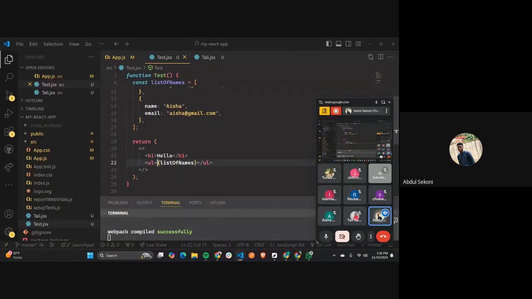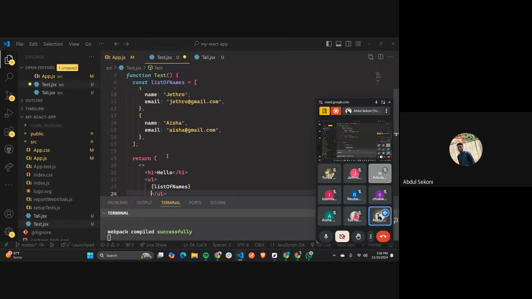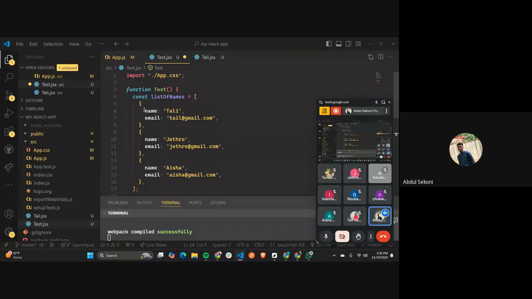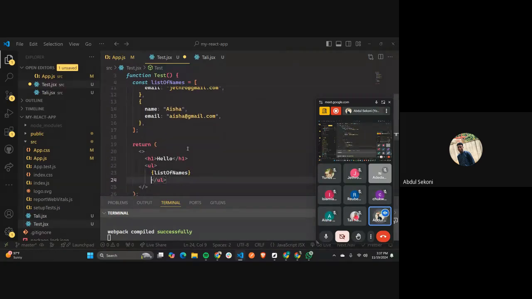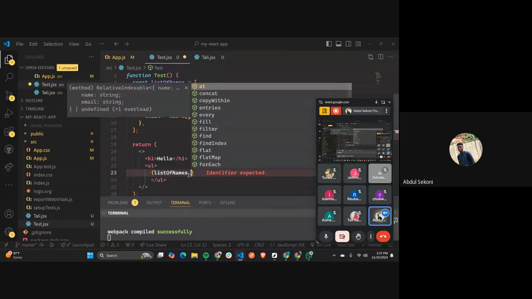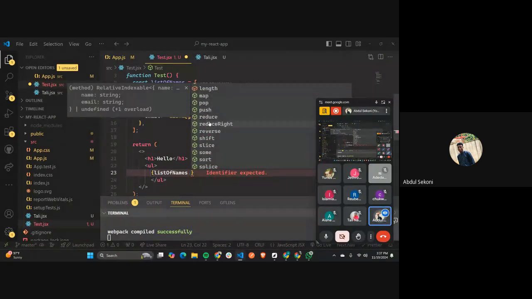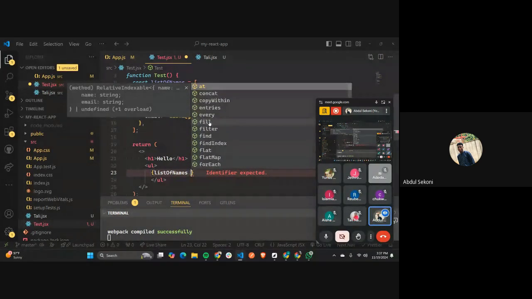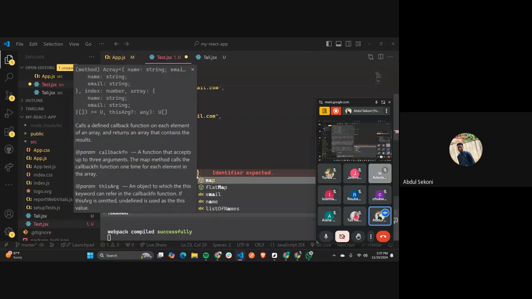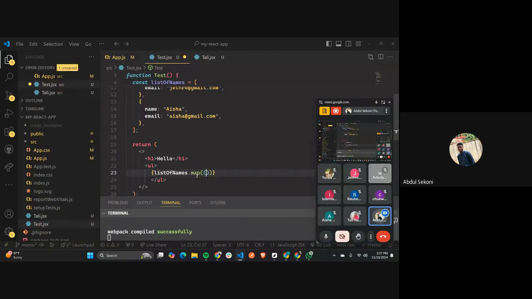Now let's understand how we display this array in our application. Now we have three people's names, and we want to list out their names and their email. Again, this is an array, and you have done your array methods. You have concat, entries, filter, fill. You guys have basically gone through all of this in your JavaScript class, and we want to use one specific method to actually display this list of all these people. So let's say we have this map function.